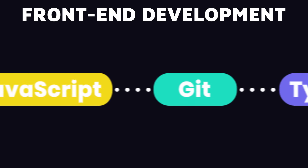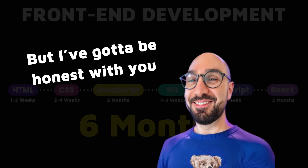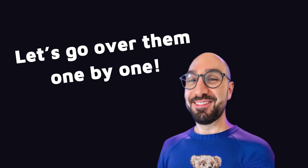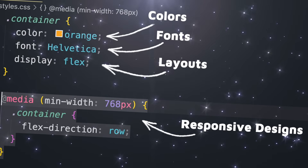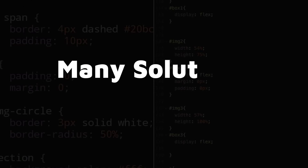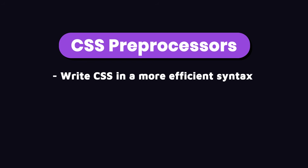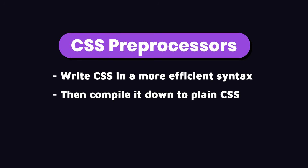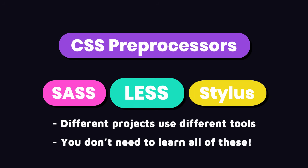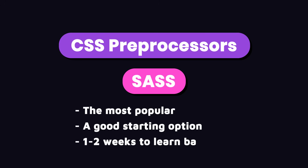So that's the core of front-end development. These skills are listed on nearly every job description, and with continuous learning and consistent practice, you can learn them all in about six months. But front-end development is competitive, so to truly stand out, there are additional skills you need to learn to increase your job opportunities. As projects grow and get more complex, styling pages using plain CSS can become painful and messy. One solution is CSS preprocessors, which allow us to write CSS in a more efficient syntax using additional features, then compile it down to plain CSS. Examples include SASS, LESS, and Stylus. You don't need to learn all of these — if you're familiar with one, you can quickly learn others on the job. I would suggest SASS because it's the most popular. One to two weeks is enough to get up and running with SASS.